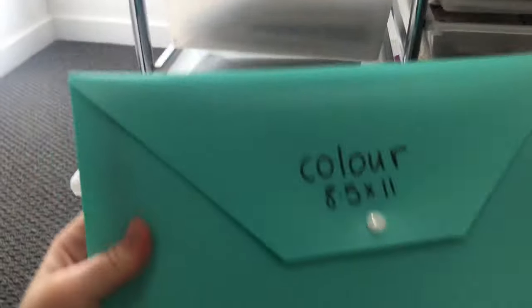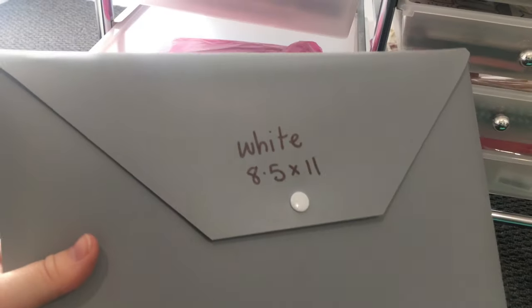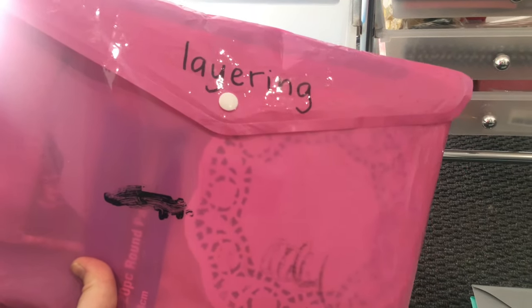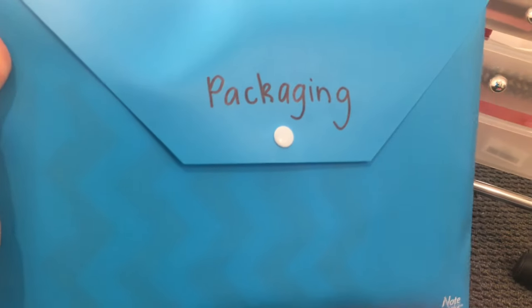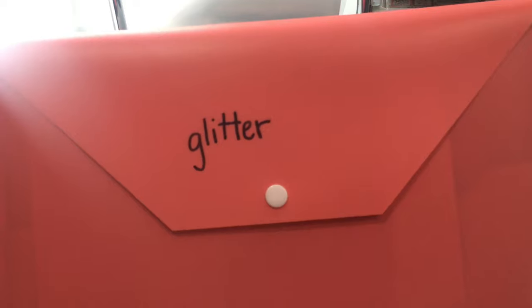So I have colored 8.5 by 11, white 8.5 by 11, layering. So this is like doilies, tissue paper, crepe paper, all those types of things. Packaging, which is bags, basically just bags for things. And then my 8.5 by 11 glitter.